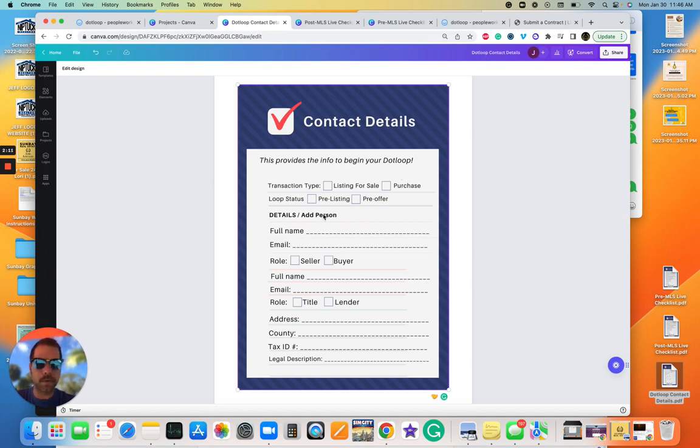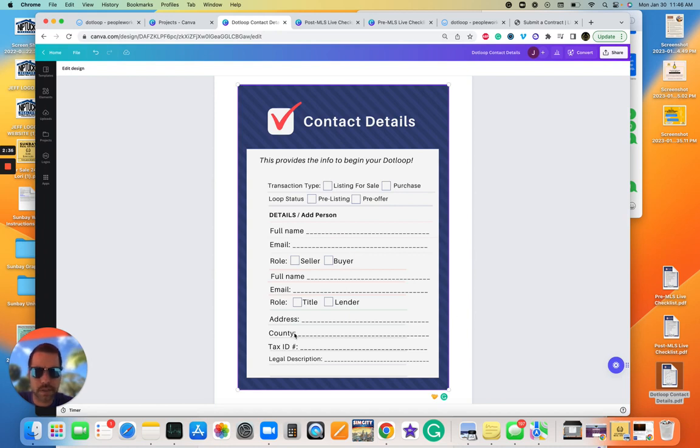Details. When you or the virtual assistant adds a person, you're going to first be prompted to enter the full name, first name and last name, enter in their email address, and then enter in their role. Are they a seller or are they a buyer? And then you're going to add in your other 2 roles. If it's a seller, it'll be the title company; if it's a buyer, it'll be the lender. So it kind of coordinates here.